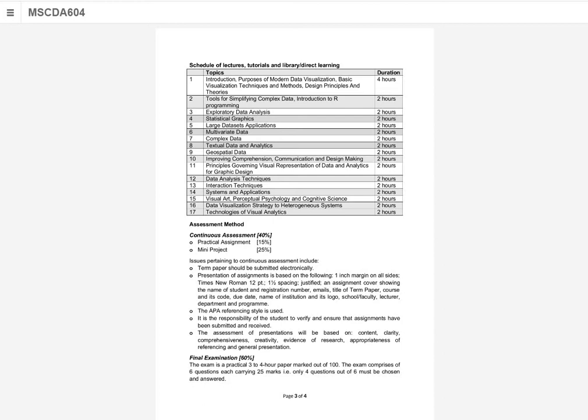Right, so we're going to the continuous assessment. The coursework is going to constitute 40%, with a mini project constituting 25%. The one I gave you, we're going to look at. I'm just going to go through it with you, and we're going to have practical assignments, which is going to constitute 15%.